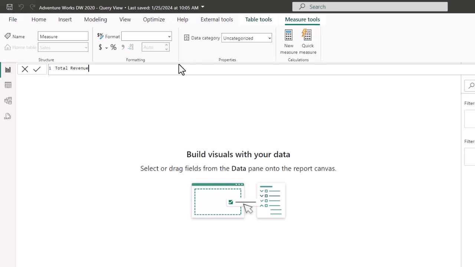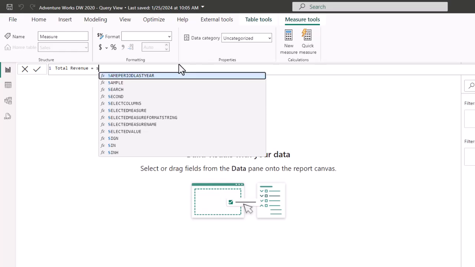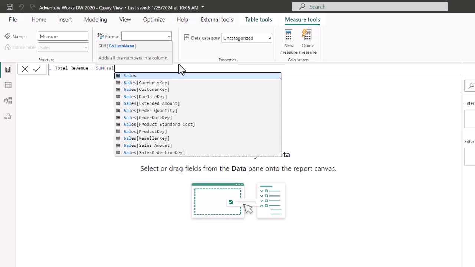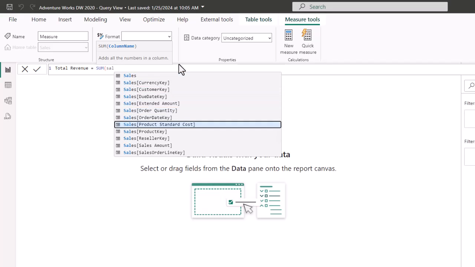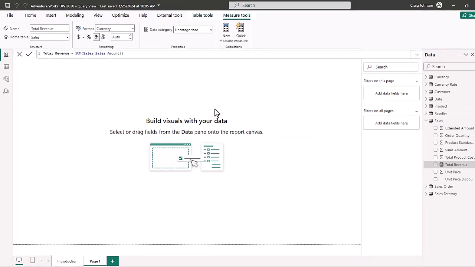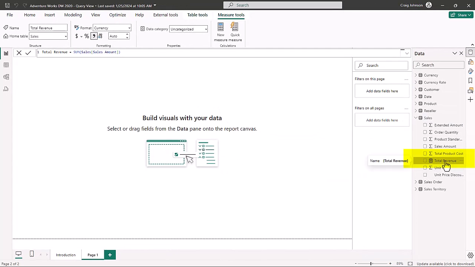So if you're new to DAX and you're just learning the syntax, you may be tempted to just put in the equal sign and then put everything into one line of formatting. So you'll go sales, and then it'll be the sales amount. You'll hit right parenthesis, and then you'll hit enter. So now we've added a measure called total revenue. It's located in the sales table. We're going to select that measure, format it to 0 decimal places, and it's in the currency format.